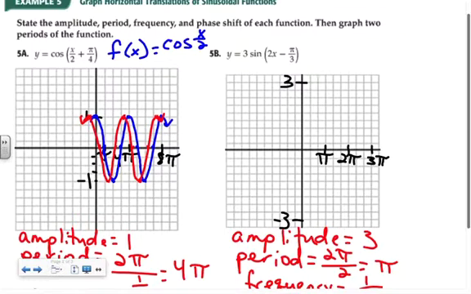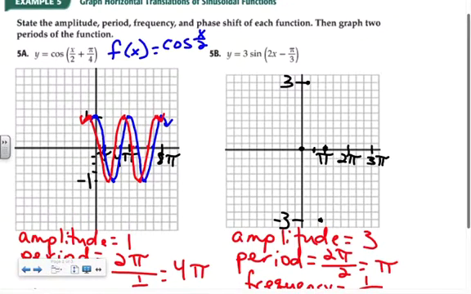So now that I've labeled my axes, let's remember what the sine function looks like. It has a y-intercept of 0. Since this graph has a period of pi, it's going to recycle itself at pi. So there's my ending point. Halfway between my starting point and my ending point is another x-intercept. And then halfway between my intercepts are my maximum and my minimum. So my maximum is about here, and my minimum is about here.